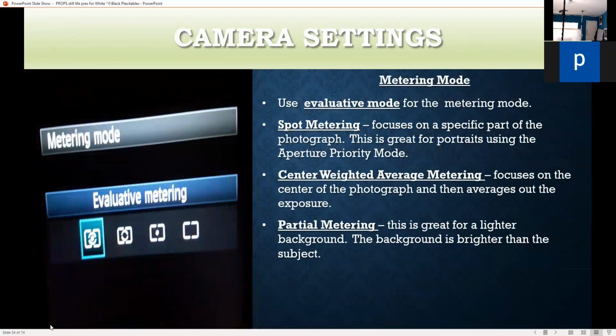For the metering mode, I like the evaluative best. It produces the best contrast. I never really use center weighted. I focus on a center photograph. And sometimes I can use partial exposure. Partial exposure is when you have a super bright background. Great for outdoor photography. You can use it at still F2, but it's great to help control the exposure.